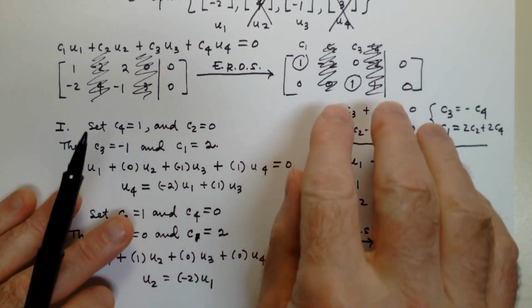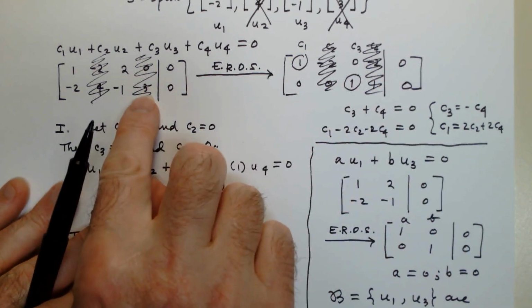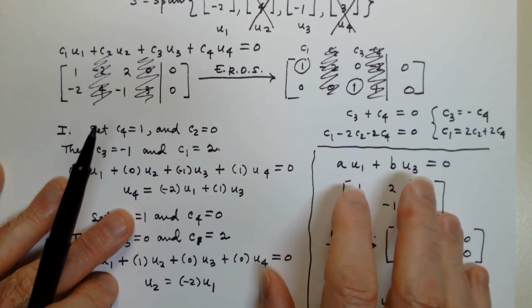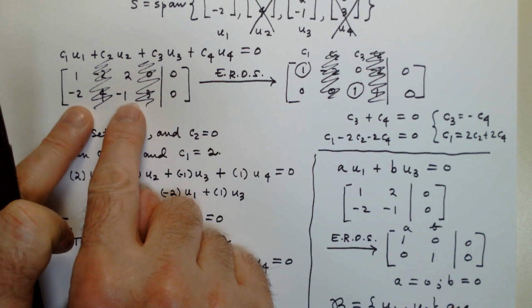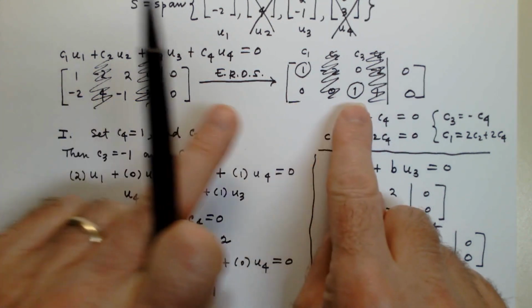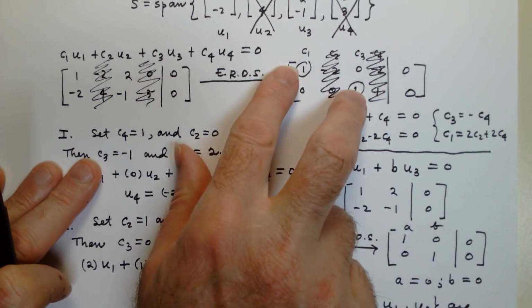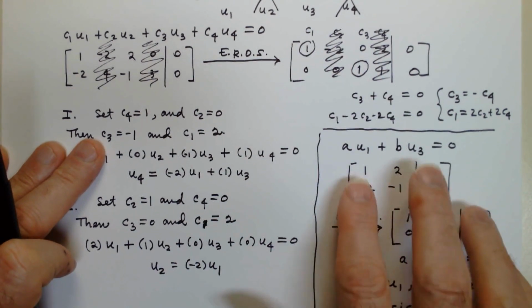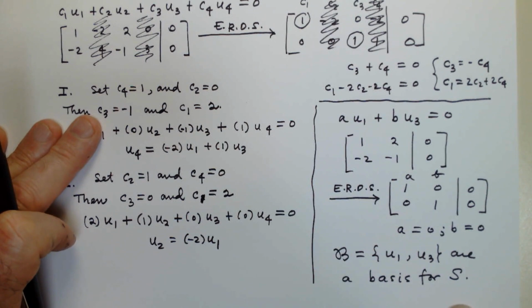And so I already had this row reduction above here. When I did that original row reduction, I already had buried inside of it the row reduction that would just involve columns 1 and 3. Okay? That was already there. All that work was already there. So I already knew that those columns contained leading ones, and therefore the solution to this homogeneous equation was going to be the trivial solution.